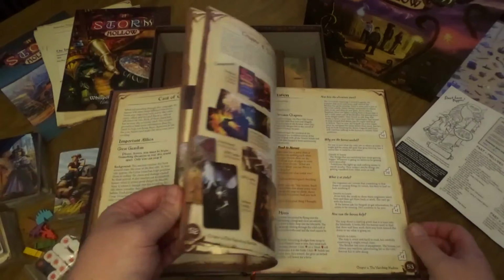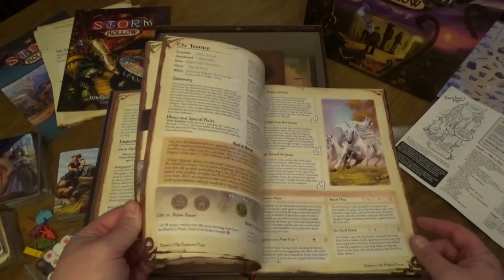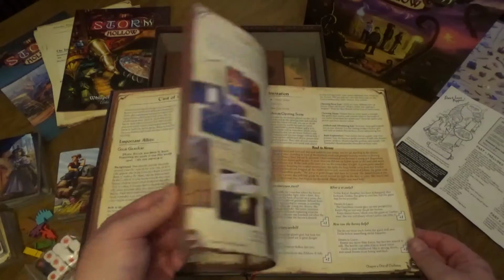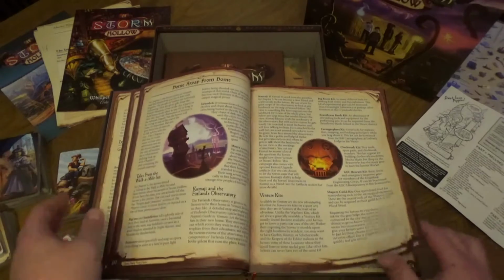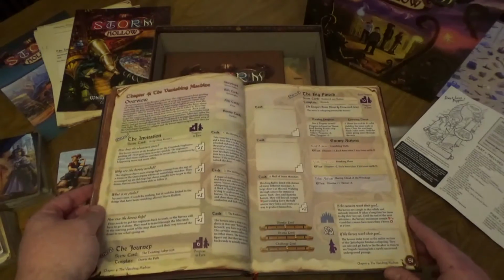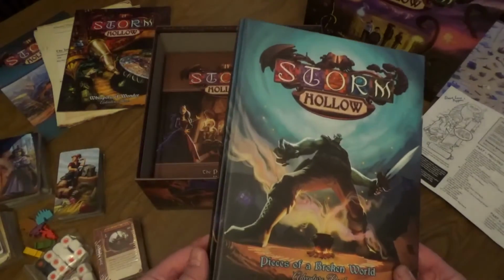So it looks like each adventure is broken up to various chapters. But you look at that, the artwork is superb. The layout is very nice. Really impressed with this.